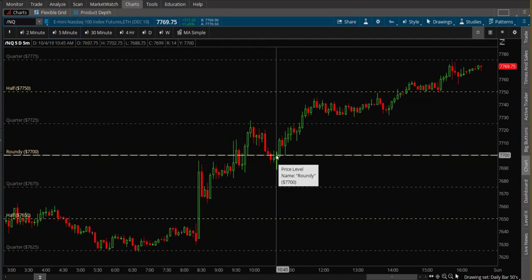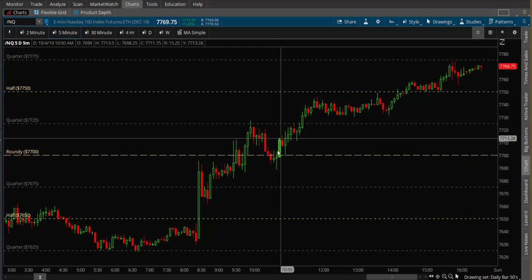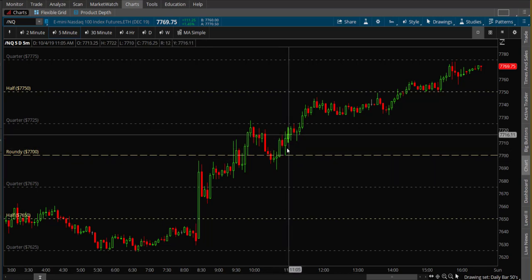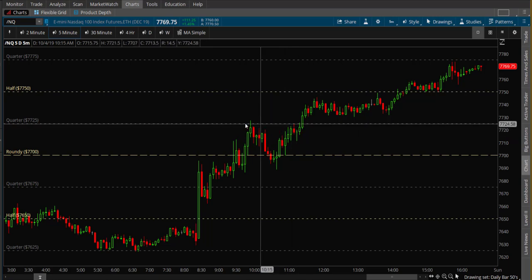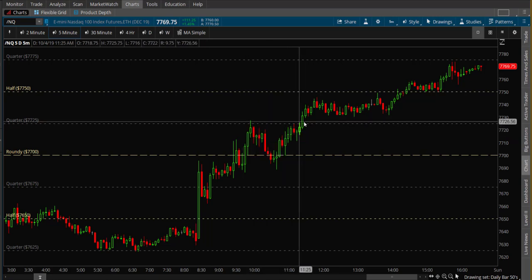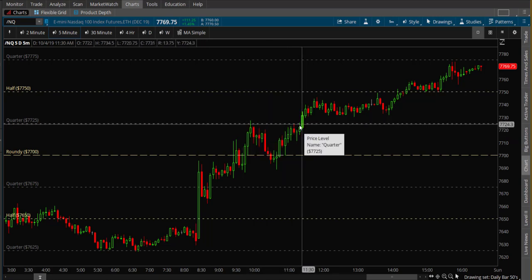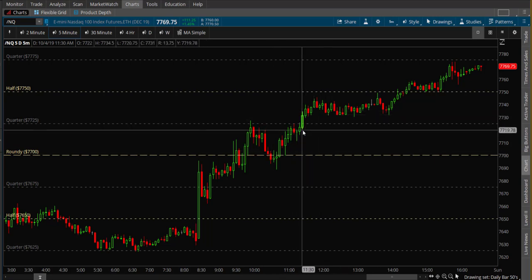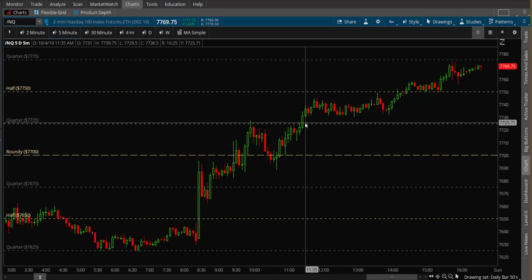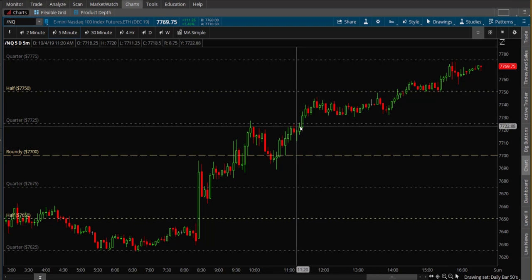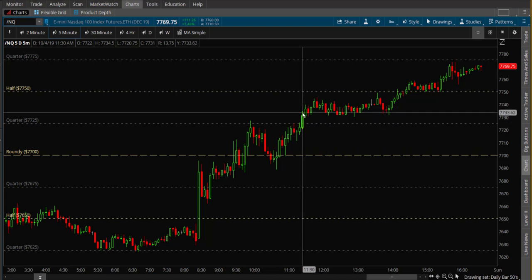Now, once we were in and it broke strongly, that big candle right there let me know, hey, game on, this is working out. We got a bit whippy here, came up and tested that quarter. When it broke the quarter with conviction, instead of closing my trade, I could have added another contract. Remember, by this point, I'm already up $50.